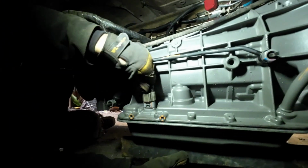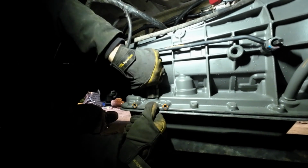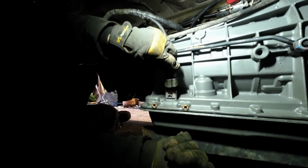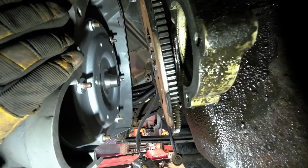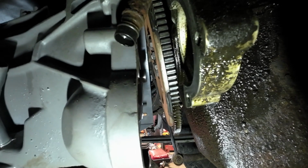So, the moment of truth. I didn't hear a click. Why isn't it clicking? Oh, that's right. Somebody's been in here before and broke all the connectors. That's why. But it plugs in, so that's a fine start. All right, here we go. All right. Yeah, there you go.